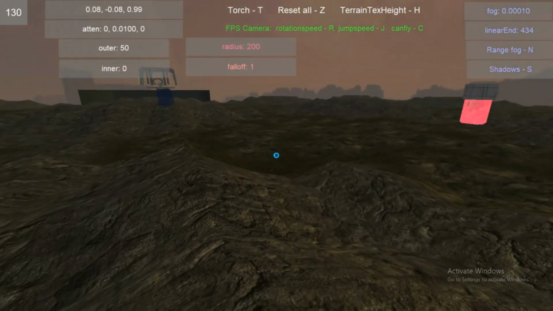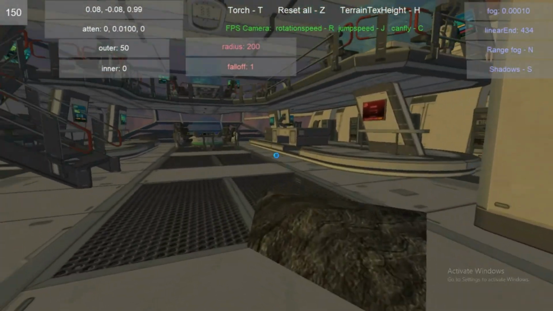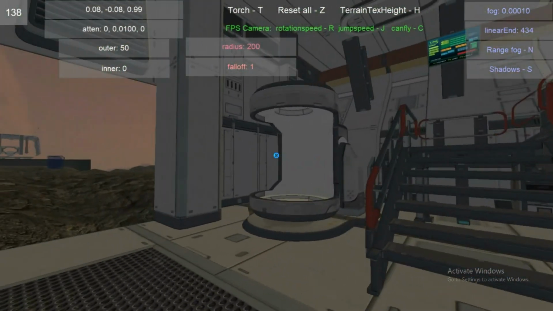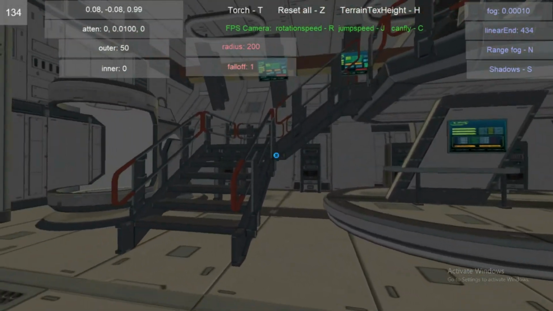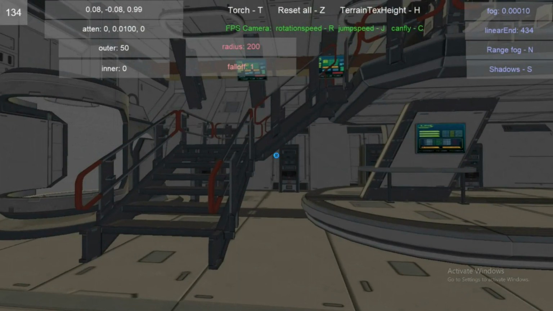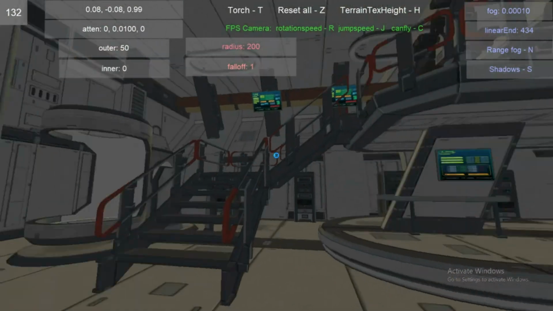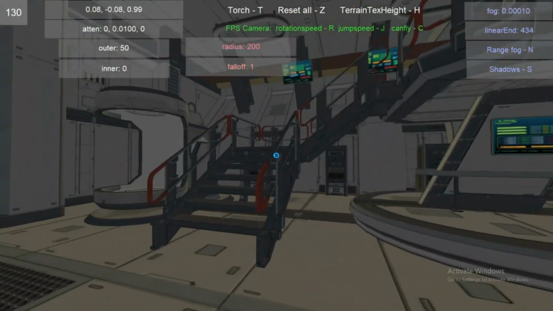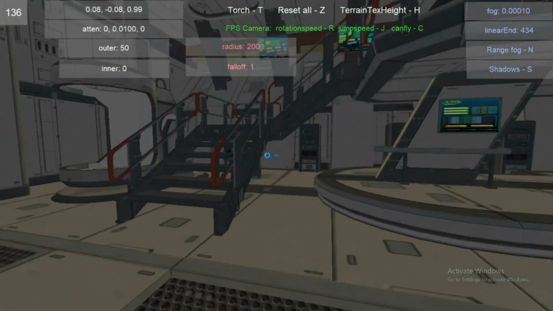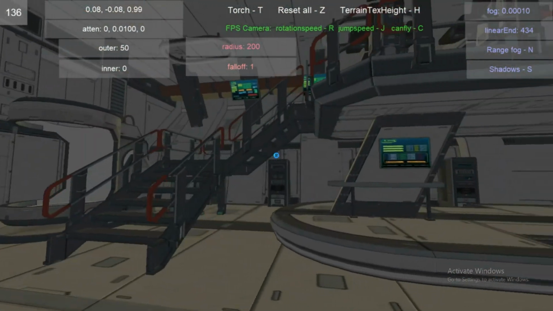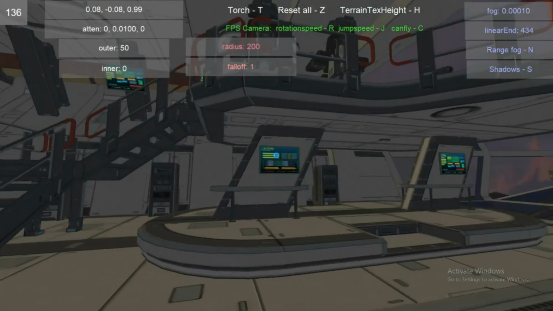Okay, now FPS camera. I'll show you the new upgrades for that. In green, the rotation speed can now be changed. I'm just moving it at the fixed speed. That's the current rotation speed. I'll press R, and I see that it's massively faster. I've made it so it's really clear that it does work. It totally works. This will change during your game. If you're making a proper game, you want to have adjustable rotation speed, of course. That's just obvious. But anyway, Z to reset it back to the start again.